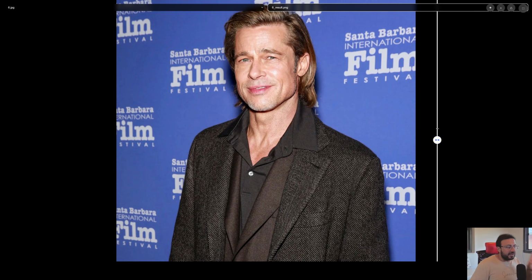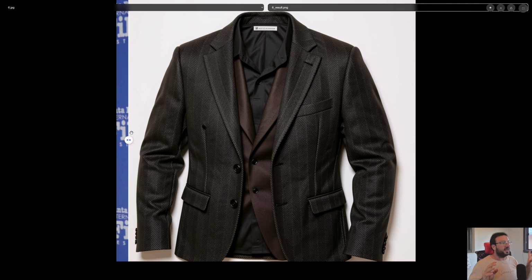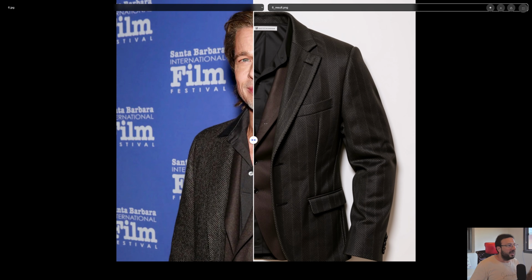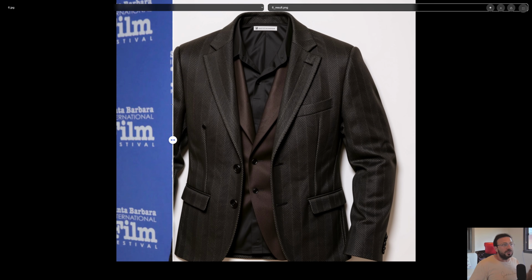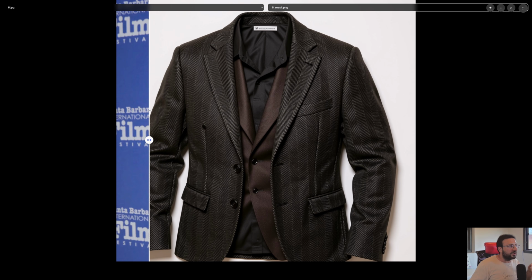Another case, this is a very different case, is extracting clothing. So I'm going to extract clothing from this image and you see this is the extracted cloth. This is a super hard task and the quality is amazing if you ask my opinion. I think it is almost 100% accurate clothing extraction from this image to this image.